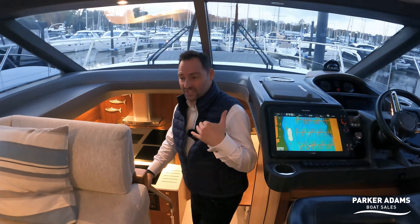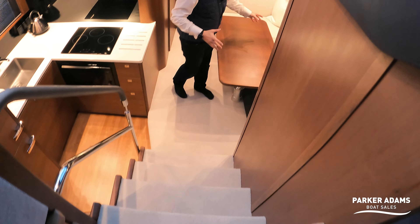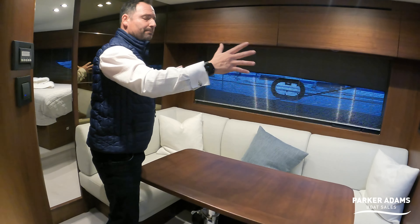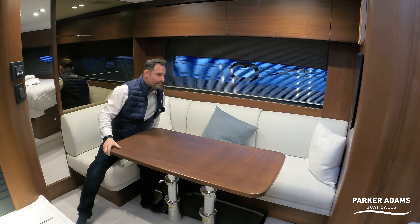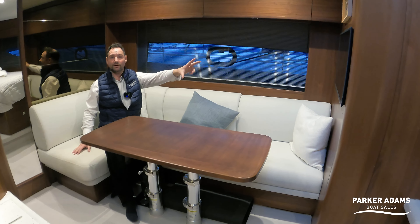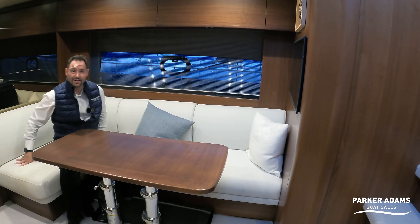One other thing I like on this boat is it has two really distinct feelings. Up here you've got this colour upholstery and carpet, but when you come downstairs it changes — you've now got a cream carpet and really light cream upholstery, so it feels like two different layouts. The V50 came with two layout options; you can have a bunk bed in this area, but the owner specified it without the third cabin. So you've got this additional space down below, which is nice to be close to the person cooking. There's also another Samsung smart TV here, so two spaces for children who can't agree on what to watch.